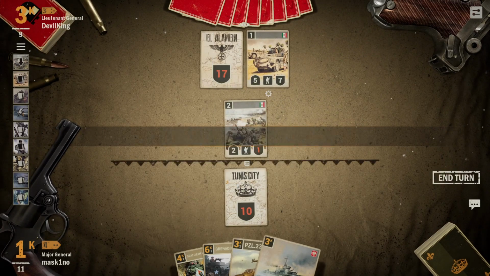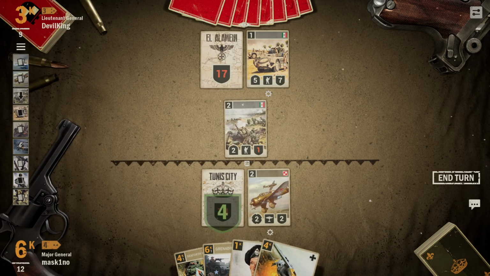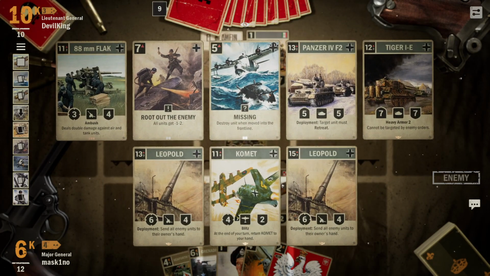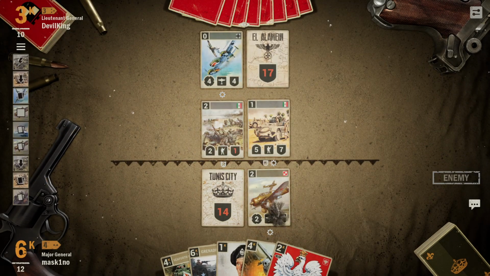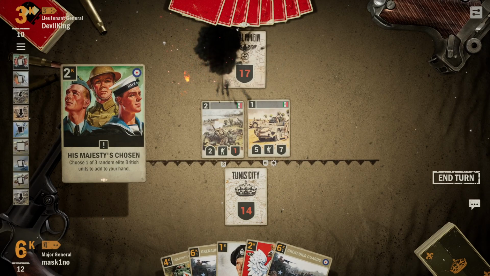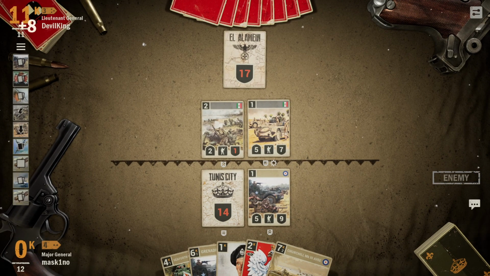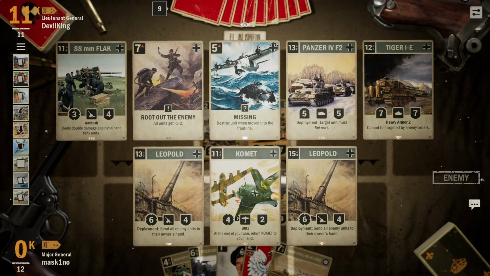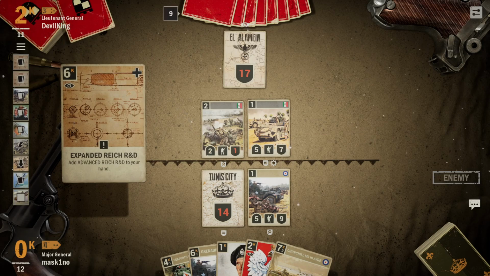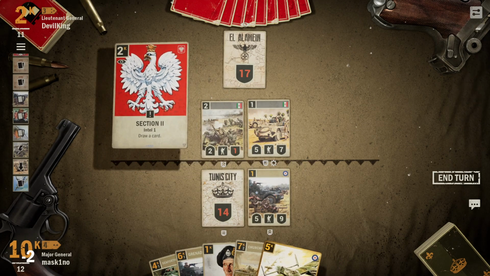Livorno, interesting. Please give me a crazy order. I take that for sure. Problem is he can move Livorno up. Oh, perfect. He had two Leopolds. I got two Leopolds. Oh my days, that is beautiful. He really wants to go for that research, doesn't he? And he is gonna be able to ship.